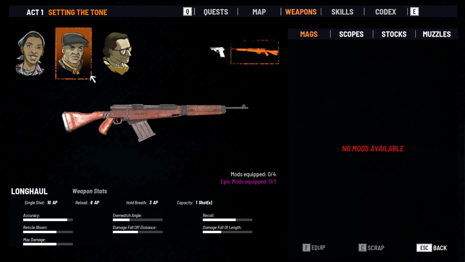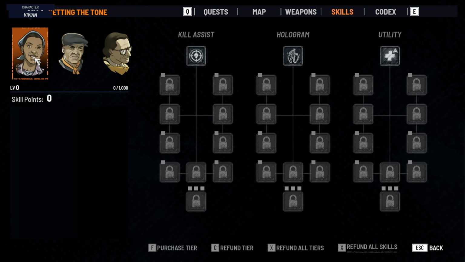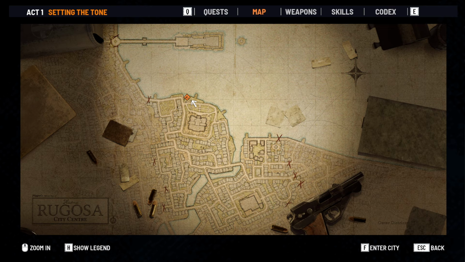Weapons, we can see what everyone's got, and it's the same gun. Looks like there's mods available, which could be kind of cool. Sort of maybe change the way the guns function. I haven't had any yet to try out for myself. These are the skill trees. We'll get introduced to this very shortly, so let's not worry too much about that now. But let's go to this location.